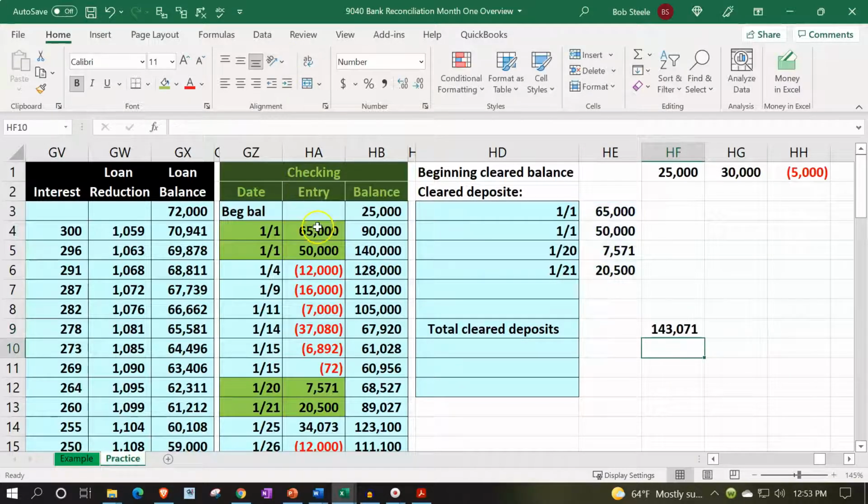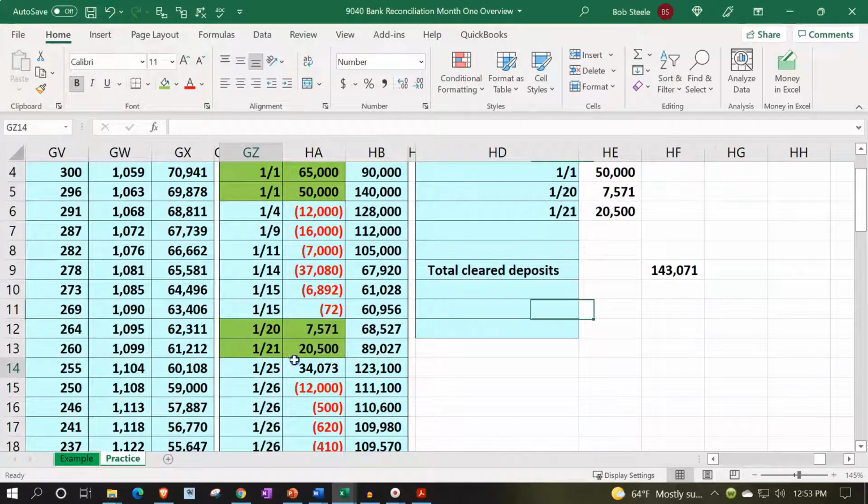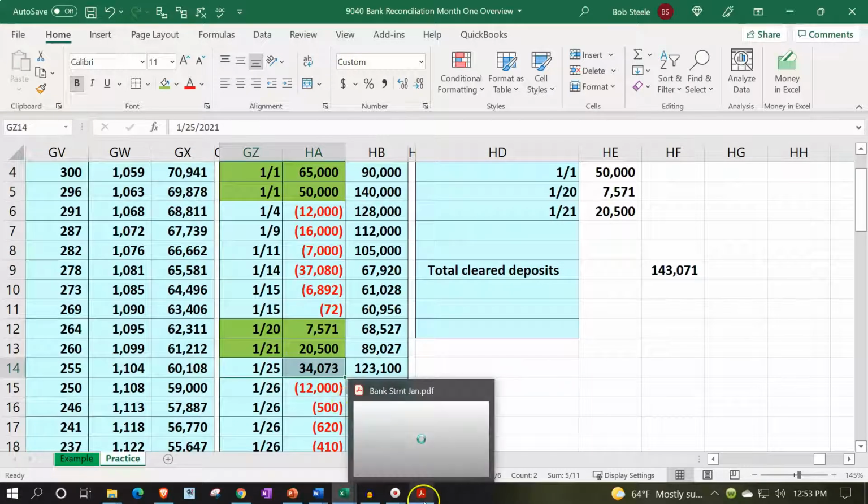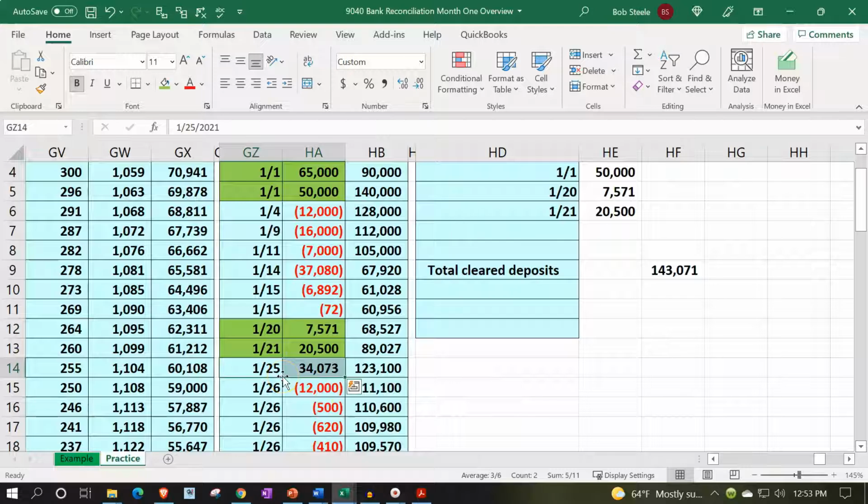There we have it. Now you'll note that over here I have another deposit that didn't clear the bank statement yet. It's not on the bank statement. And that happened close to the end of the month. You would think it would have cleared by the 31st, but we can check if it has cleared by looking at the February bank statement to see if it has cleared. And if it has, then we're saying, okay, it's an uncleared transaction as of this point. So we could check that. That would be a use of the bank statement. But what we really want to do also is determine what exactly the change is in terms of timing differences, so that we have a reconciliation of the bank's books and our books.